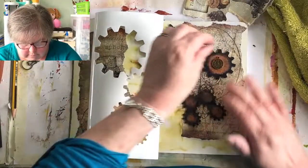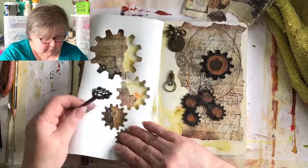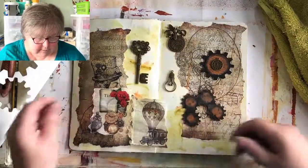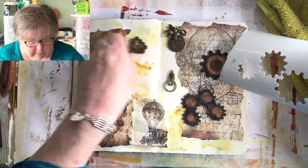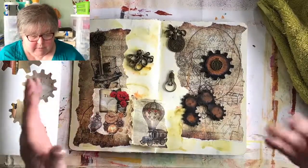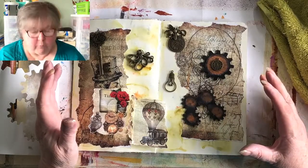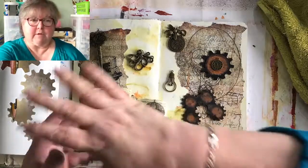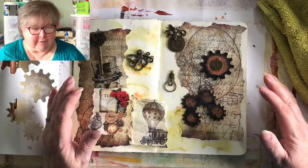And then I've got some tiny little clock faces that might fit in there, a light bulb in case I have a light bulb moment, which is doubtful, and a key. I think that's probably all that we need today, because I've got those two, and Mr. Fixit scanning me in that sepia job. Oh yeah, the other thing I've got is an octopus, because apparently steampunk people like octopuses. They're water driven, if you know what I mean. When they want to move somewhere, they get hold of a whole load of water and then squirt it out, propelling them in the direction they want to go. So not only are we doing art here, we're learning things.